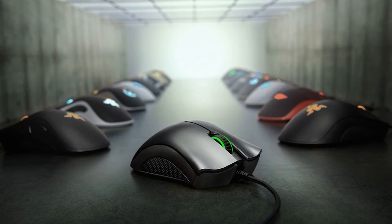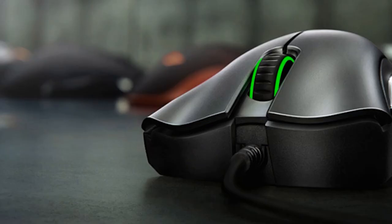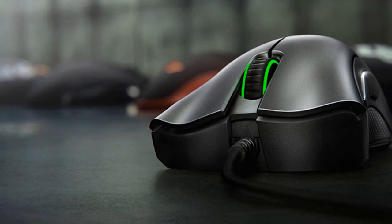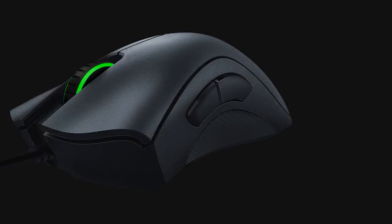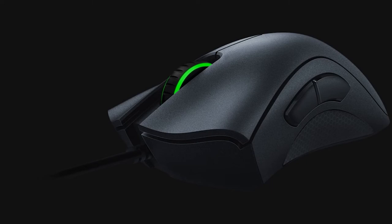There's a 3,500 DPI infrared sensor, which is admittedly very low for today's gaming, the famous five programmable buttons, a 1ms response time, and a gold-plated USB connector. The main downside is the fact that it's not a lightweight mouse, coming in at 148 grams. Its ergonomic lefty design is the true star of the show though — it's an excellently designed, comfortable, true-to-a-left-hand-of-all-shapes-and-sizes kind of mouse.